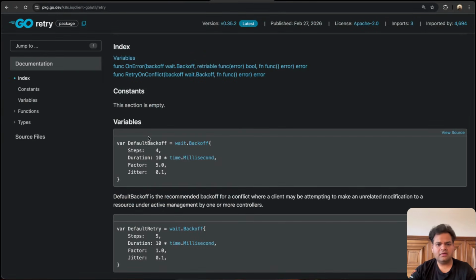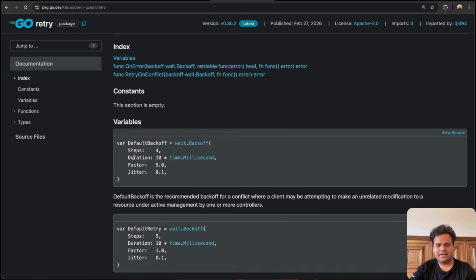If you look at the default backoff, it has steps as four. That being said, it is going to retry four times before giving up and telling Kubernetes, hey, I tried, I could not update it. So this is kind of like a retry within the RetryOnConflict function. That's what it gives you: how many times do you want to try again?